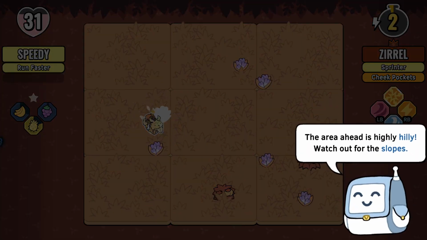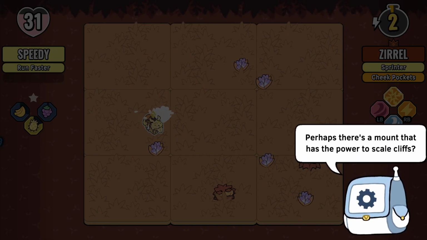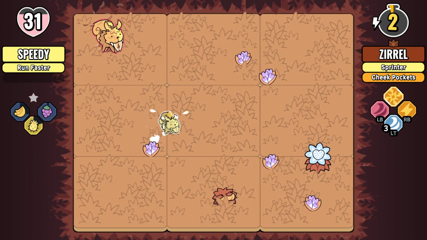Let's go. The area ahead is highly hilly. Watch out for the slopes. Okay. Perhaps there's a mound that has the power to scale cliffs.